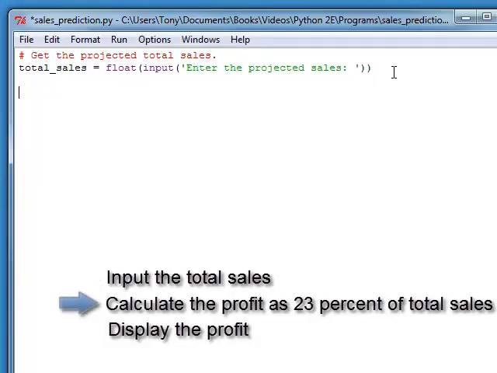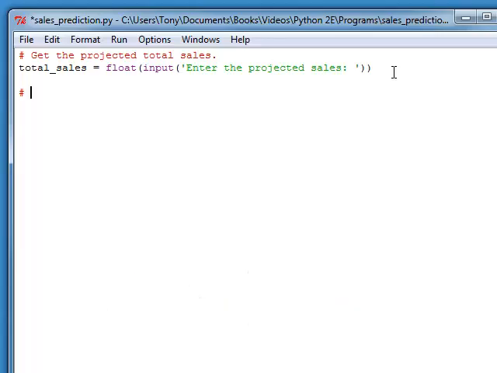Now, the second step in the algorithm was to calculate the profit as 23% of the total sales. So let's go ahead and write a comment indicating that we're doing that. Calculate the profit as 23% of total sales.